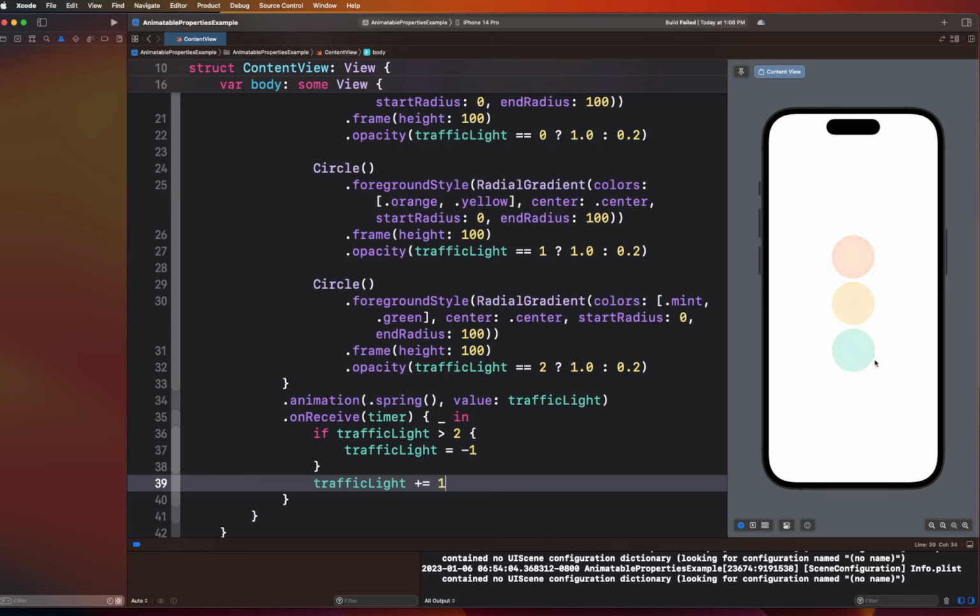You can see our preview has resumed, and we have this traffic signal animation playing on the screen.